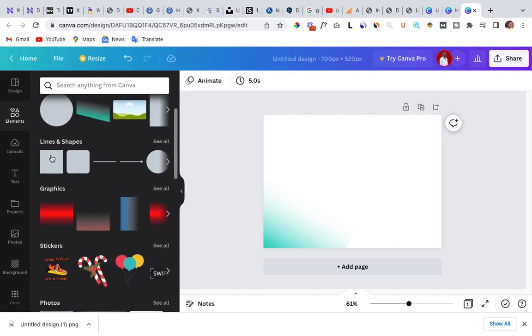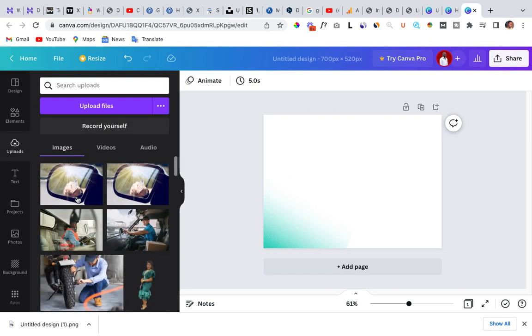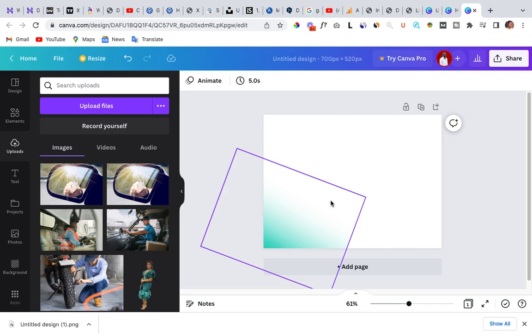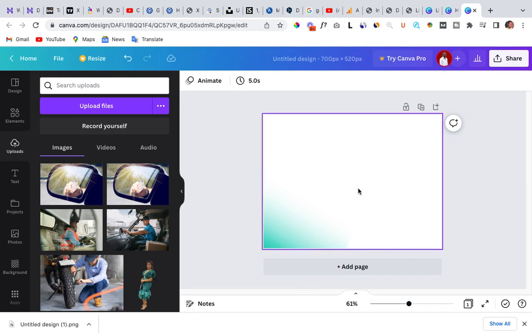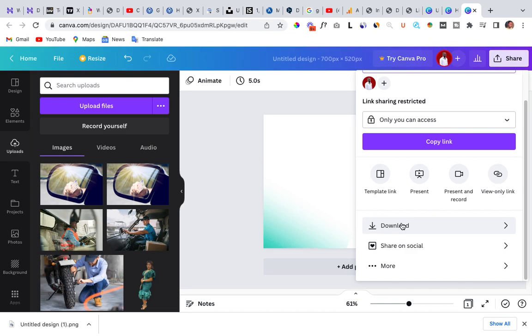If you want to bring in images, you just go on upload, do the same thing we did, and bring your image here, maybe an image without a background. If you want to remove an image from a background, there is a software known as remove.bg which you can use. Bring it here and do the design which you want, then follow the same process, click here and go to download, then you download your design.